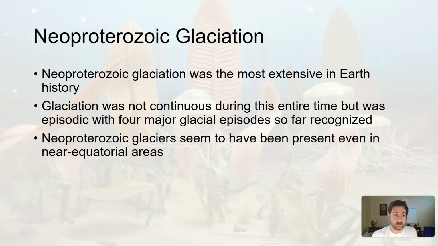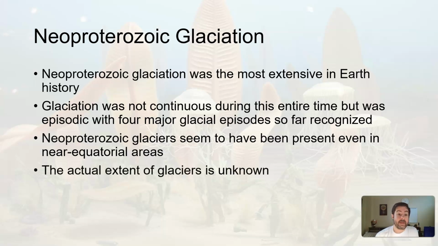The equator, it's hot around the equator. It receives the most energy from the sun. Therefore, it's the hottest place on Earth for the most part. But due to climate and the changes in the geosphere and the atmosphere and the hydrosphere, it may have been so cold that, again, even glaciers were at the equator.